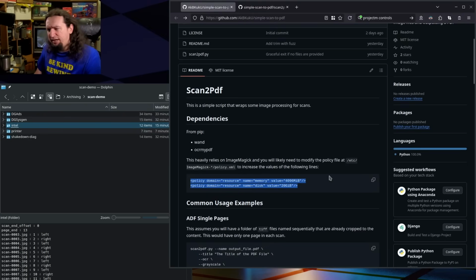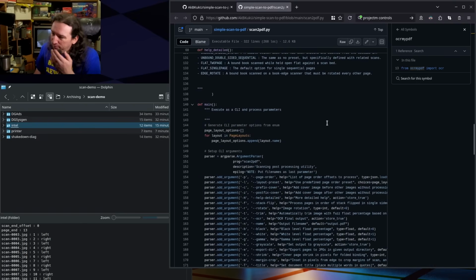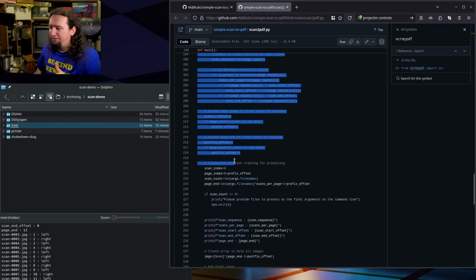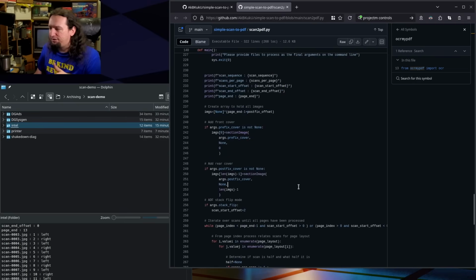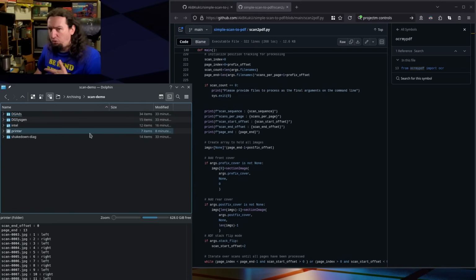And you're definitely going to have to modify your ImageMagick policy XML file because this thing uses a lot of resources, as we'll see. There's a lot in this program, but not a lot to look at in the code. There's no amazing parts of this that seem revolutionary. Most of the logic is in this section right here that just works on page ordering, which is really complicated for some documents. And we'll take a look at a bunch of different page order types here so you can understand what I'm talking about.